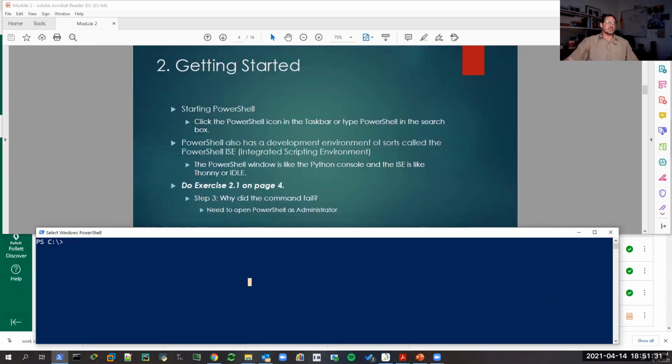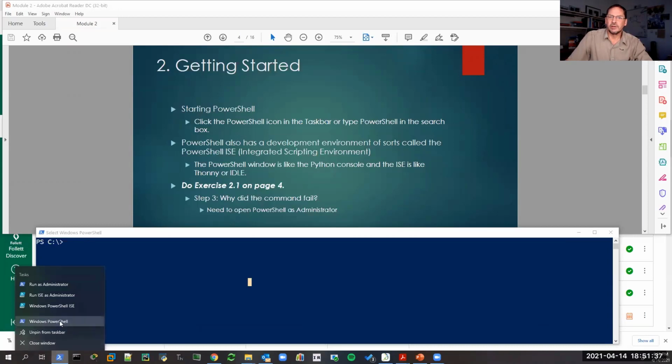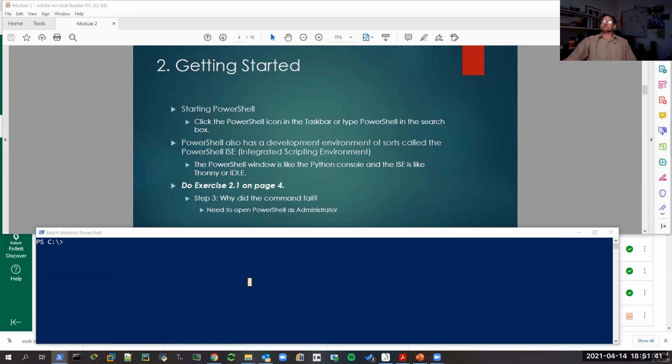And of course, it just closes PowerShell as you would expect. I'll open a new window, and then they want you to run the PowerShell ISE. You can do this or not. You could also do the exact same thing in just the regular PowerShell window.